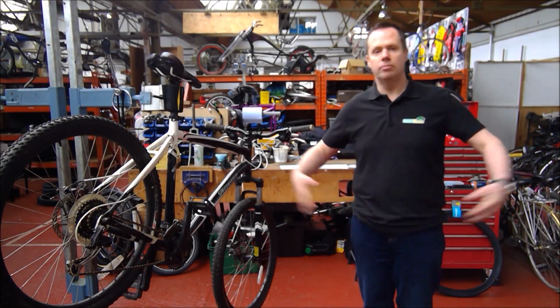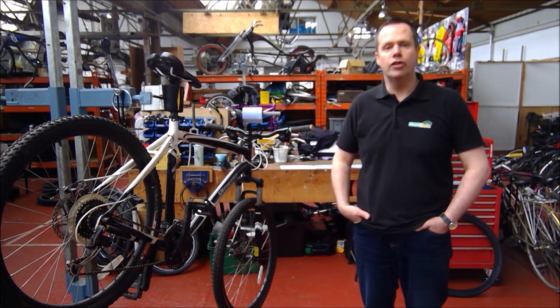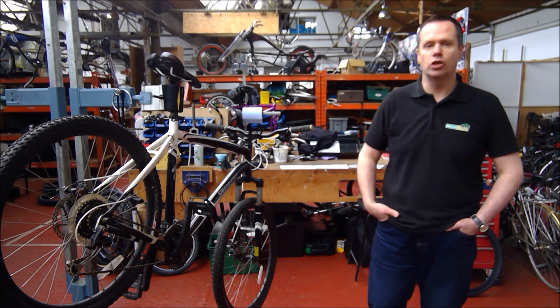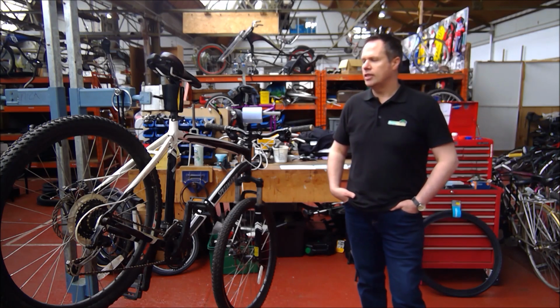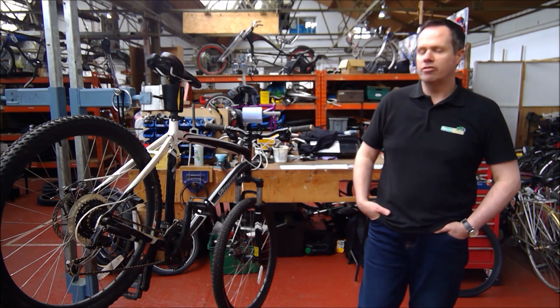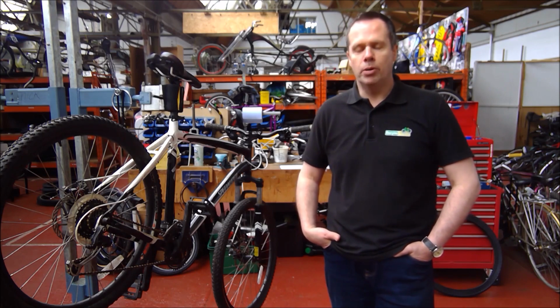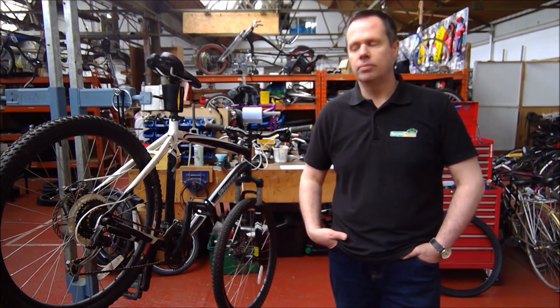This is the middle of the back-end workshop where we refurbish all our bikes that we put into the shop. I say refurbished because that's what we like to call them. They are bikes that have been through a full checking system and they have had any parts that they require replaced.